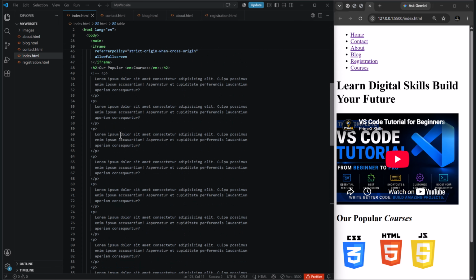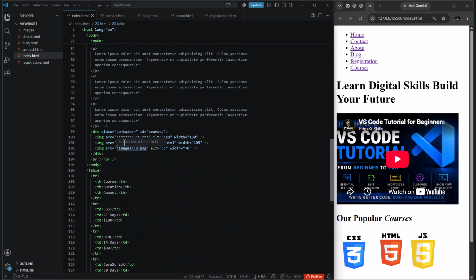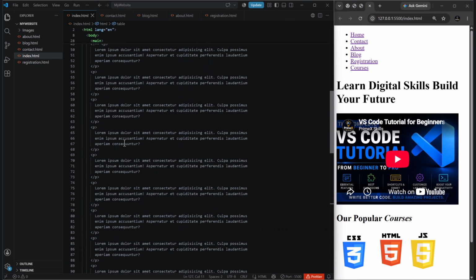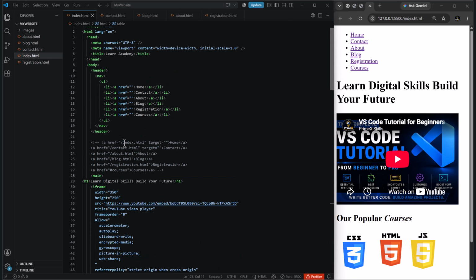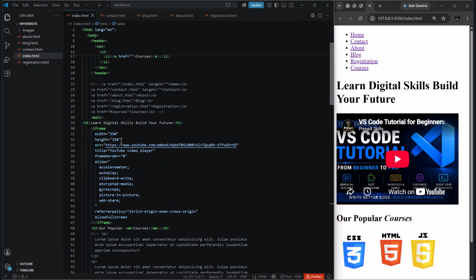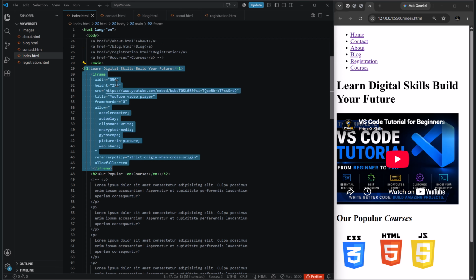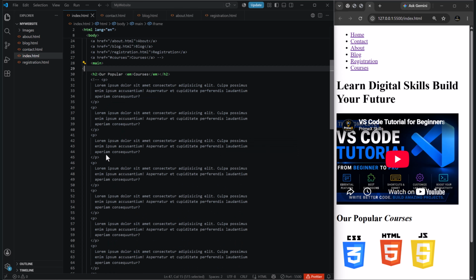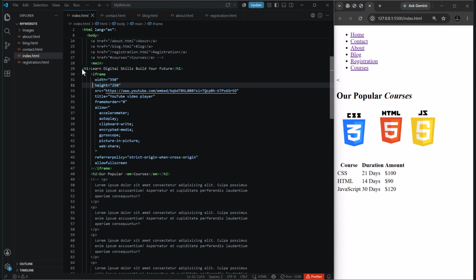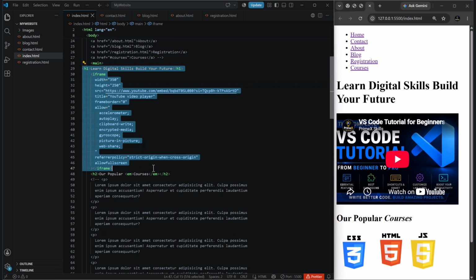Within the main, we can divide it further so that we can have sections. We can have the hero section, where we have the H2 and the video. So that can be a section, so we'll cut it. Sorry, let me cut it clearly.